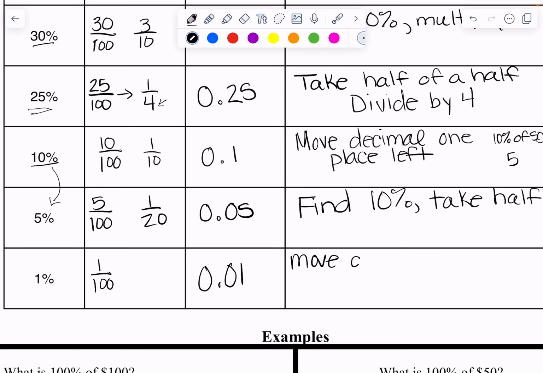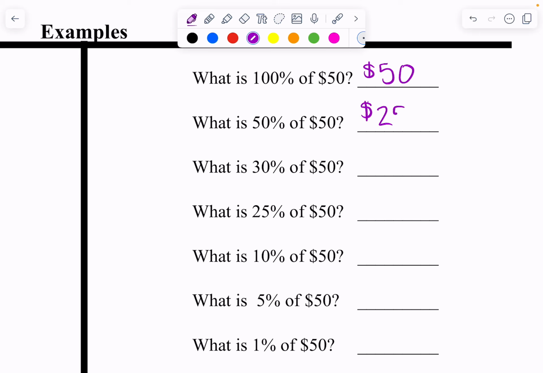All right. If I want to know 50% of $50, I just want to take half of 50. So what's half of 50? 25. All right. I'm going to skip down. We're going to do this 25% first and come back to the 30. So 25% is half of 50%. So 50% was $25, so half of that. And some of these you might still need to think a little bit. I'm not saying that they won't all be tricky, but that's going to be $12.50.